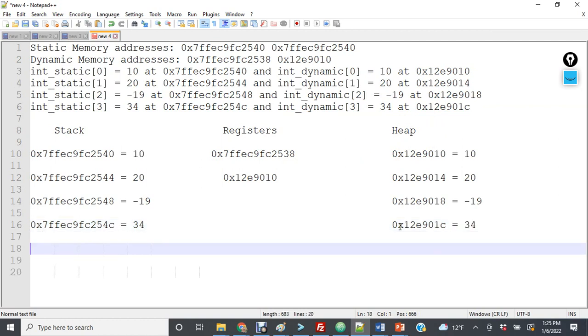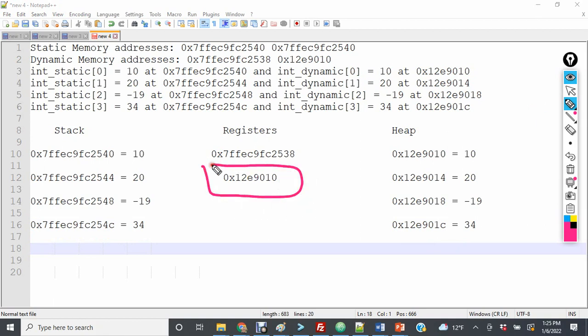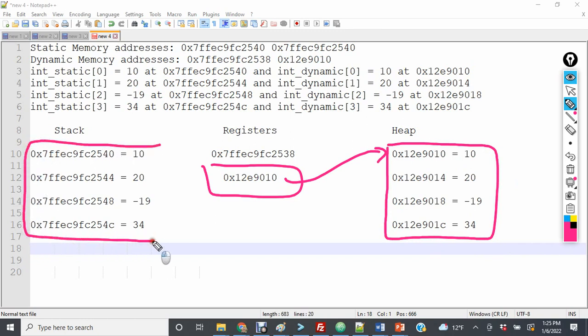So what's the crucial thing here? What are our takeaways? Well, we have a register. They are fast and limited, and this is pointing to the base address on the data heap. When we perform malloc, we allocated this memory, and that's the layout. In the stack, because we know how much we have at the beginning, and there's no reallocation, the operating system knows where this is going to be.